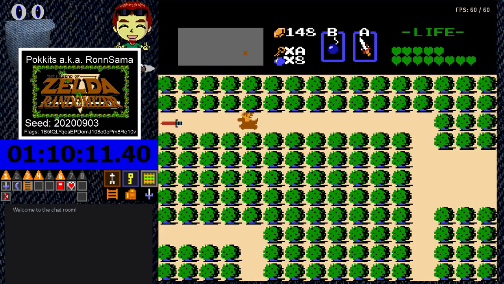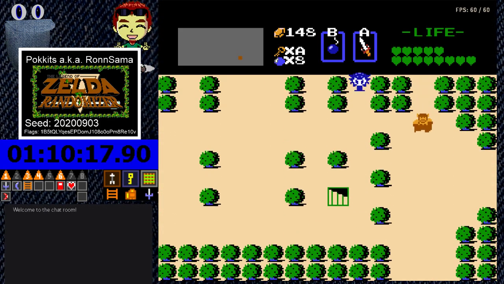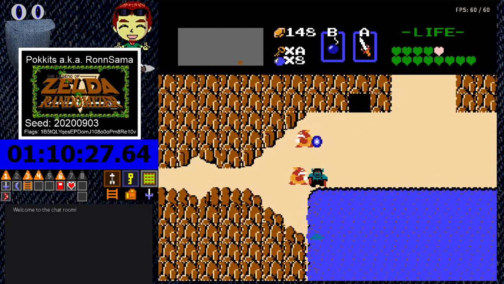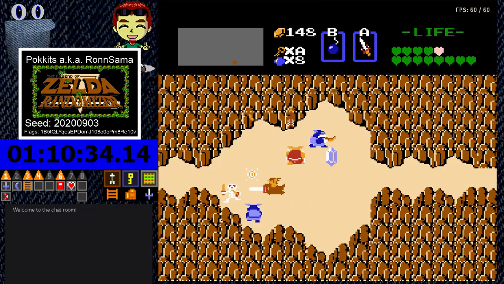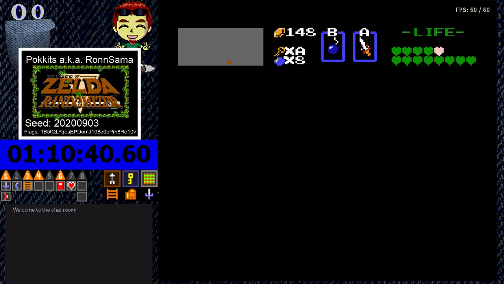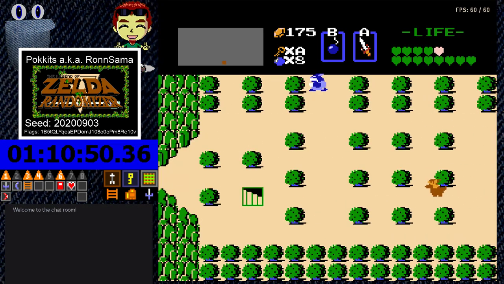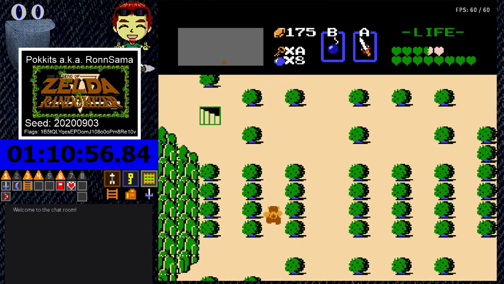Okay, so I've checked just about everything in the overworld except sliding rock areas. Was this 8? What are they gonna be? Jackpot. Franklin found the jackpot. Ow. You hurt Franklin. He's now gonna cry.